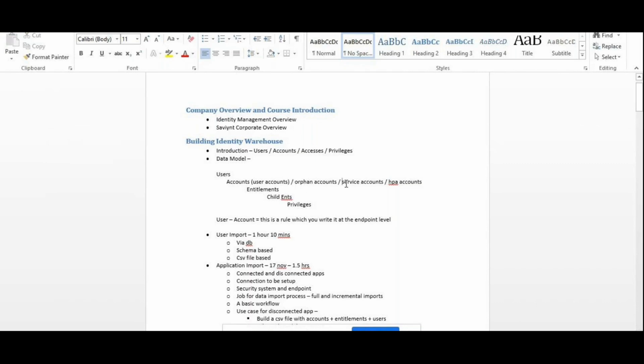We have service accounts as well, right? Service accounts are never associated with a user, because that's the nature of them. They may have an owner, but service accounts will not be tagged to a user. When you open an account, that account will have different types associated with it.